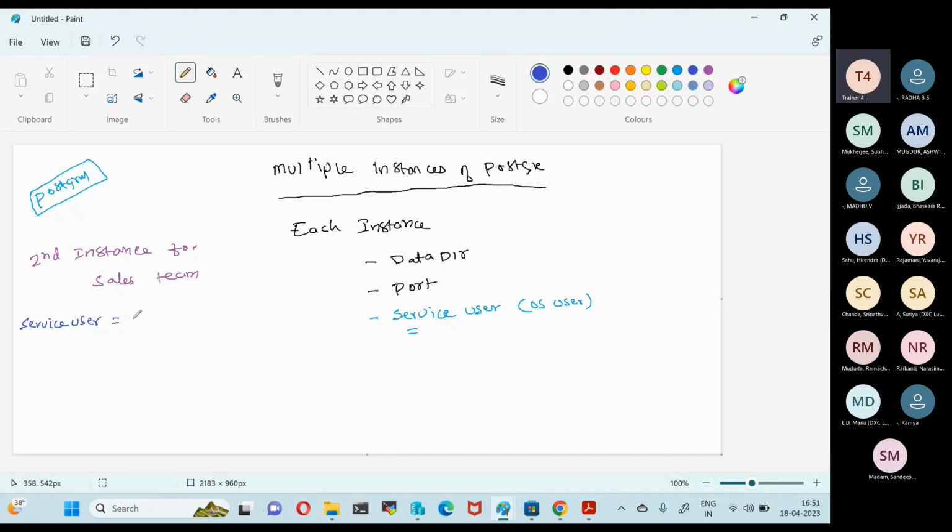The service user is sales. So this is the service user I am planning to use, and this is an OS user.